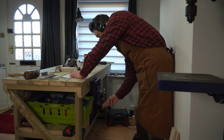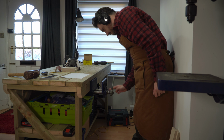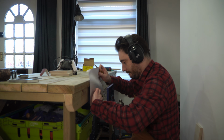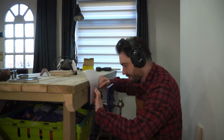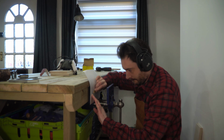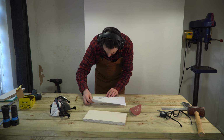Now this vise has a couple of holes in the back for mounting and in the front, but to be able to mount it in the back I need to drill some holes in the ply first. So I'm just going to get a bit of paper in there and rub over it to make a little template for where the holes need to go. I can then position the template over the ply, mark out where the holes go and get those drilled.